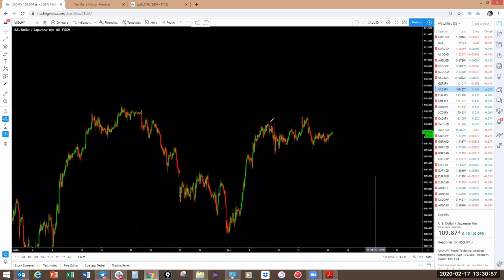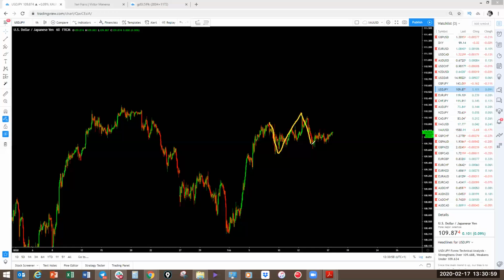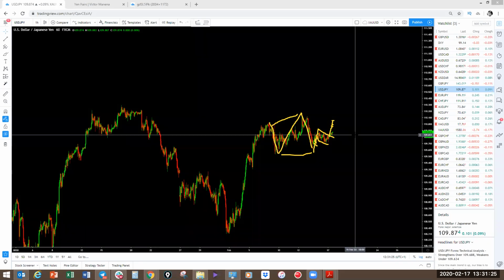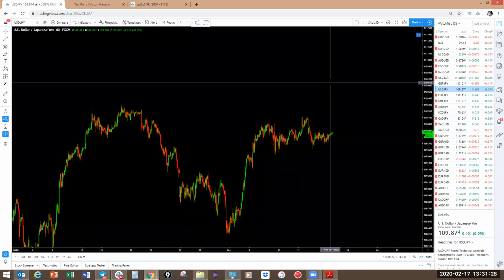So on the 1 hour, we've got this as an expanding flat like that. After the expanding flat, we had an impulsive move. Now we're having the corrective structure. So you can take this one and move it to break even at this level. That is the level where this equals that. Okay, so that is what you're going to look at structurally. Let's look at the stock and the RSI as well.